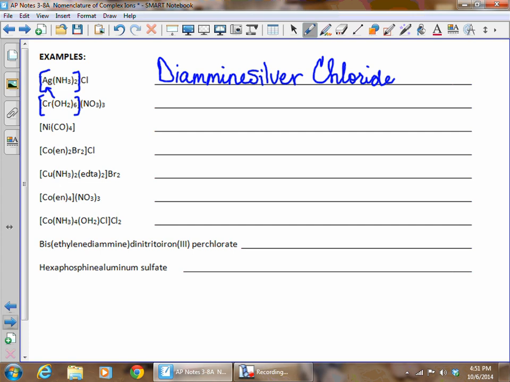So OH2 is water. Looking back at your chart, you'll see that it's named aqua when it's a ligand. And since there are 6 of them, we're going to name it hexaaqua. They do not blend. Hexaaqua. And then we'll attach on the chromium, since that's the only thing left. The metal always goes last in the coordination sphere. Now, chromium is one of our elements of unknown charge, so it is going to need a Roman numeral. We'll figure that out in just a moment.